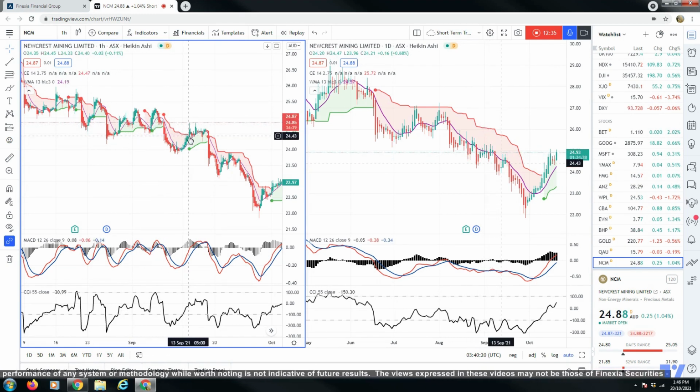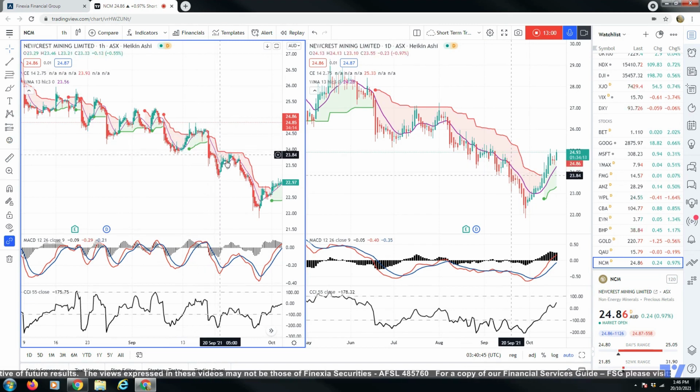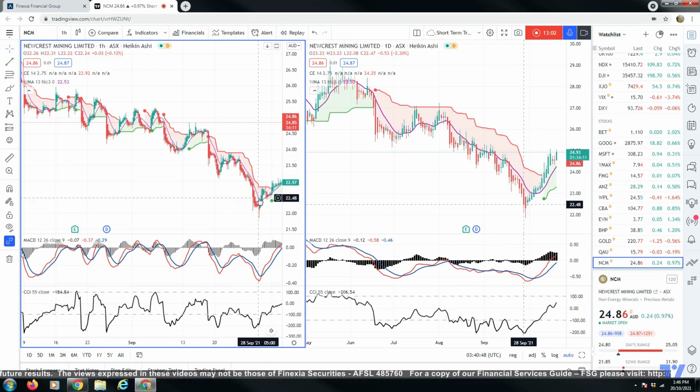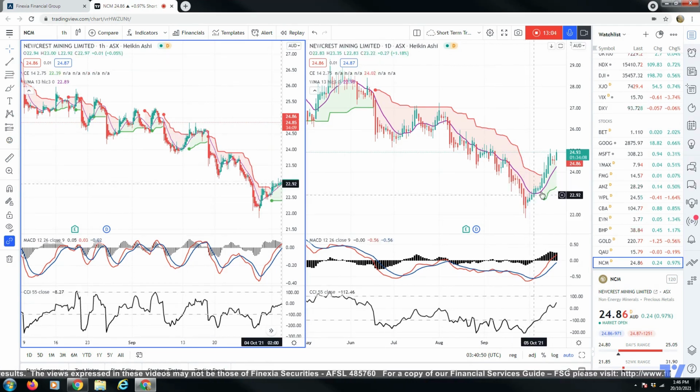If we look at the daily again on the right, I'm just now moving to the next section where it starts to close up above that moving average there on the daily chart. And here's the corresponding section on the left on the hourly chart. Notice for me how the green chandelier exit line once again just could not get above the red. So be wary of that as a possible sucker rally, and sure enough, it does keep going down all through here. And obviously over here, we start to see the beginnings of an uptrend there.